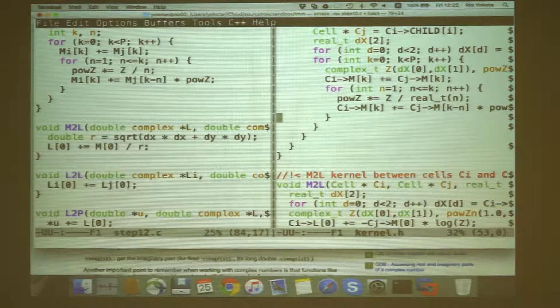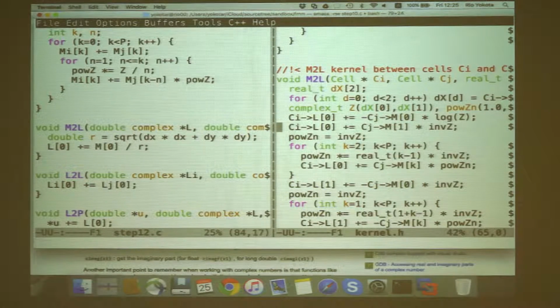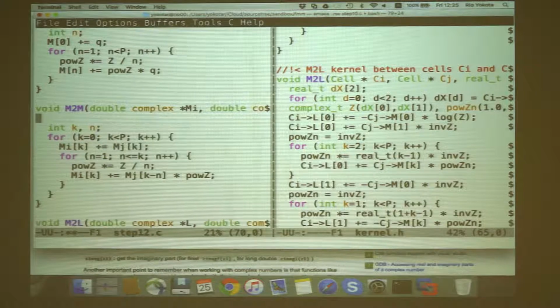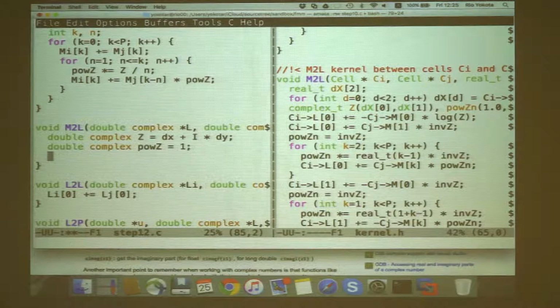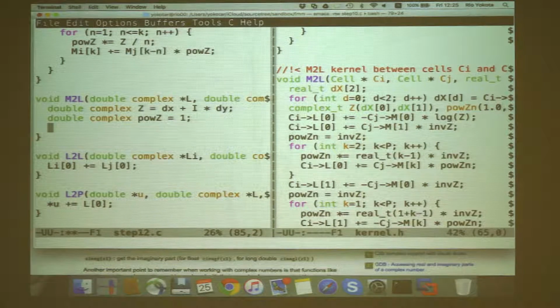I'm going to gradually move to this, and so the dx and the dy will be calculated. So I can erase the original kernel because I'm no longer using it. I'm just going to code according to the thing I'm seeing on the right, and copy it to the left.